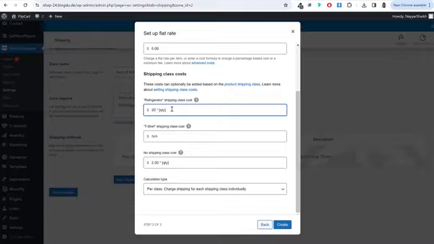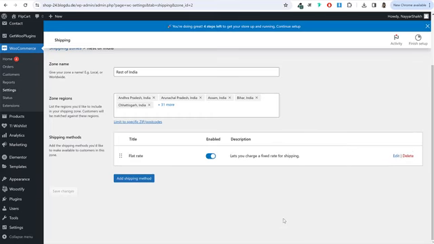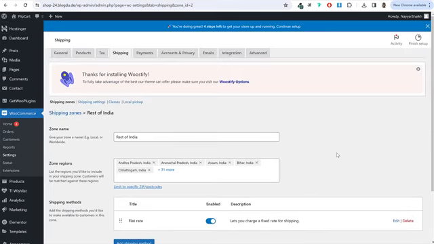$20 per quantity instead of 10. For Maharashtra, the home state, it was 10. Outside Maharashtra, for other states, it is 20. For t-shirt, for Maharashtra, it was 50 cents. But here I want $1 or maybe $2, or just $1 per quantity for t-shirt outside Maharashtra. Now click on create. So this is how you can have different rates for different zones.